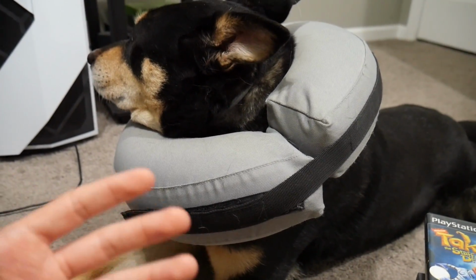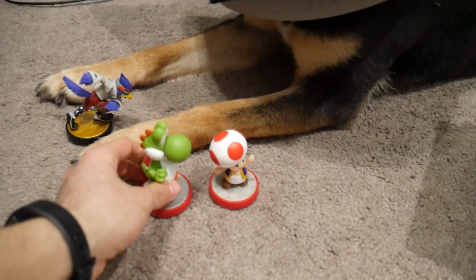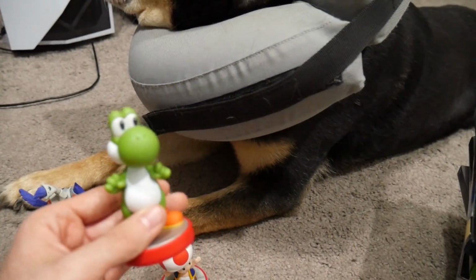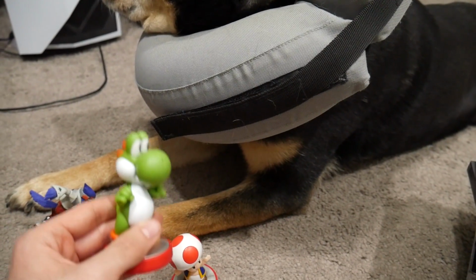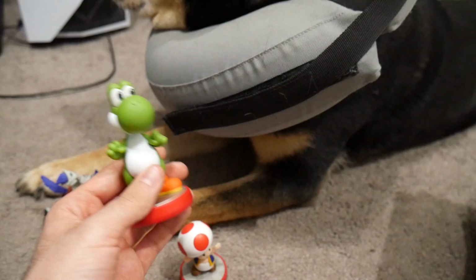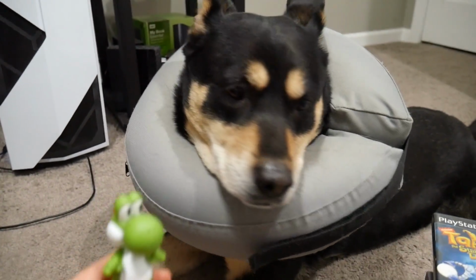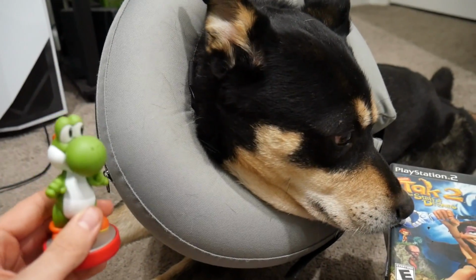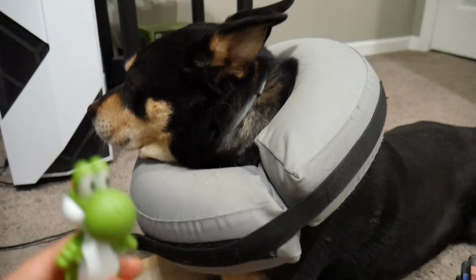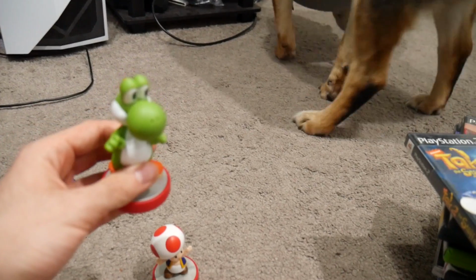So let's say if my number gets called, I decide to grab a random gift, I unbox it, it ends up being this little Yoshi right here. At that point, the way we played it, we said that a gift can be stolen only one time. So let's say 5 people later, someone says they want to steal from me. So instead of getting a gift, they would steal my Yoshi. So at that point, Yoshi can no longer be stolen again. That's it. But I get another gift in the process, so I get to choose a new gift because mine was stolen. That's how we played it. And then honestly, there was no hard feelings about it.